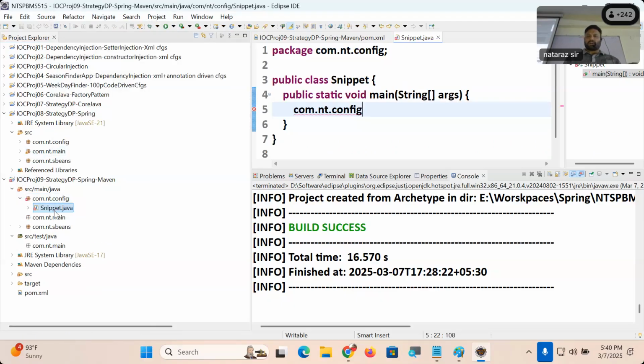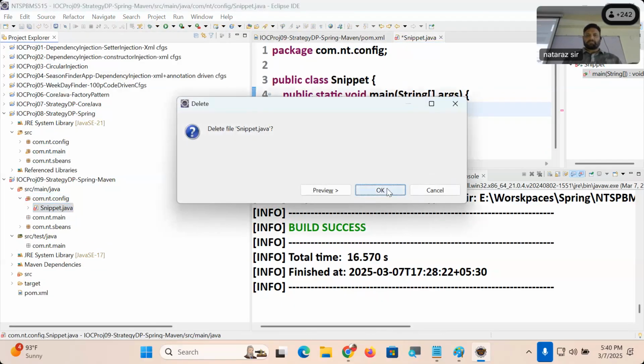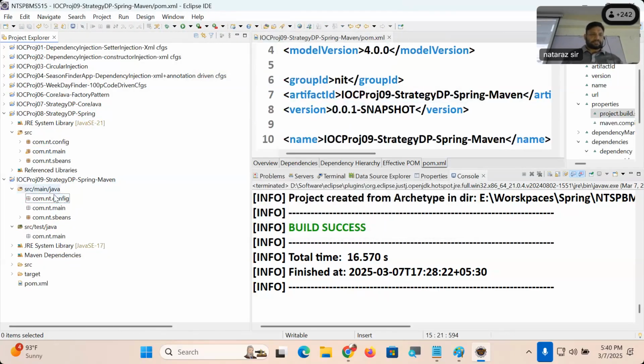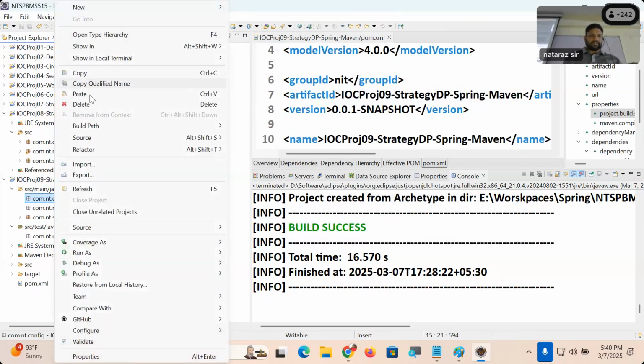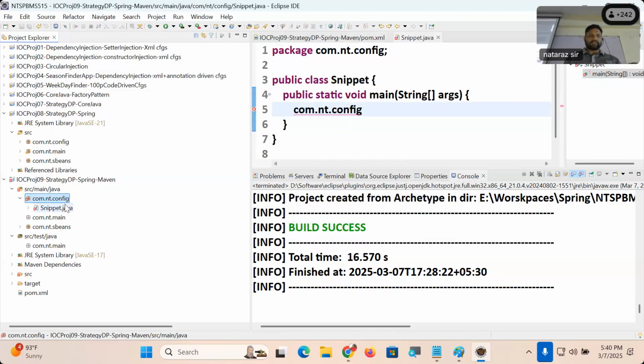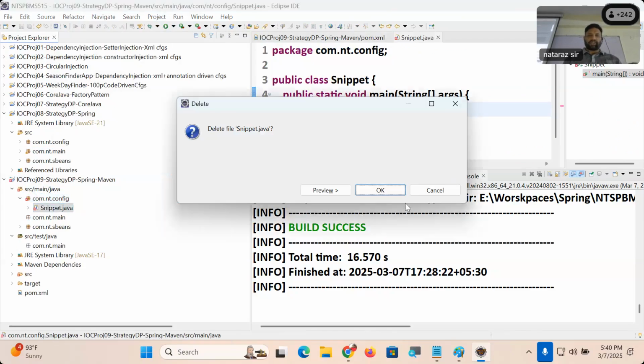Oh, the wrong thing is pasted, guys. Not copied properly.